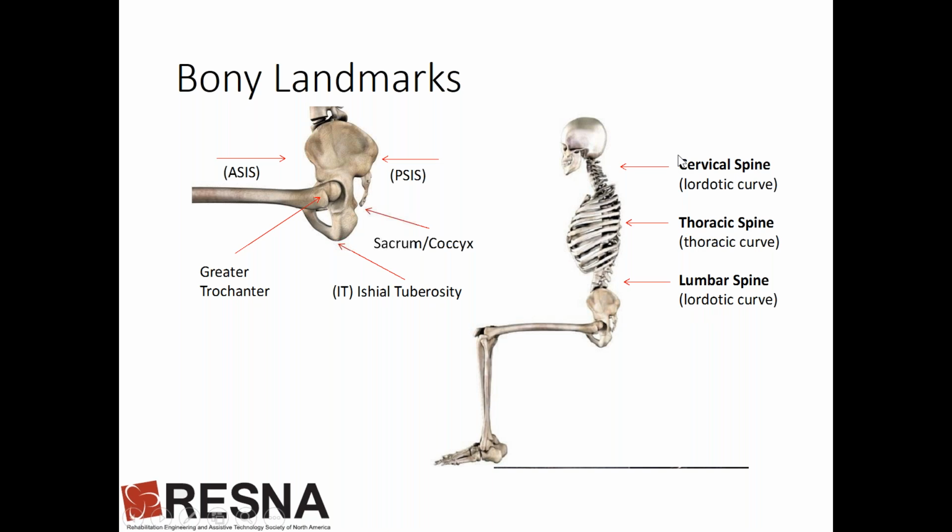If you go back to the spinal cord injury slide, when you had cervical injuries, C1 through C8, it's pretty much up through here. I always like the trick: if you feel the back of your neck, where your neck kind of meets your back, there's that bone right there. That is your C6-7. So if you want to think about how high a C2-3 injury is, it's pretty high. It's pretty up there. So your cervical area is kind of that neck area, but C6-7 is that little bump that we have. And then we have thoracic, so T1 through T10, and then we have lumbar, which is L1 through L5.